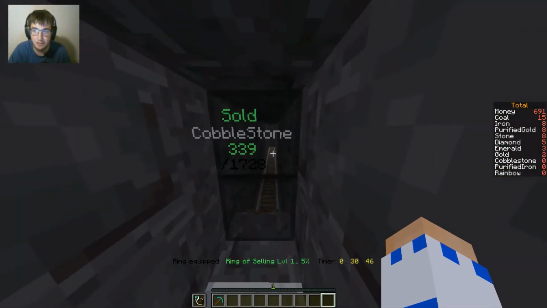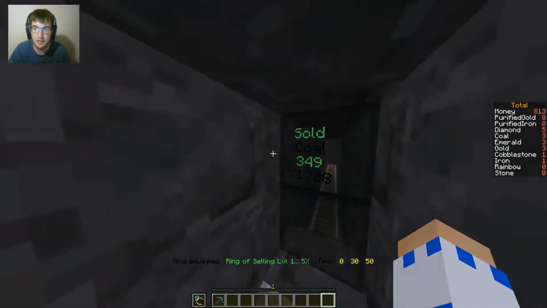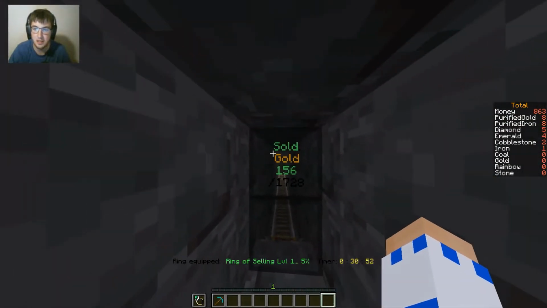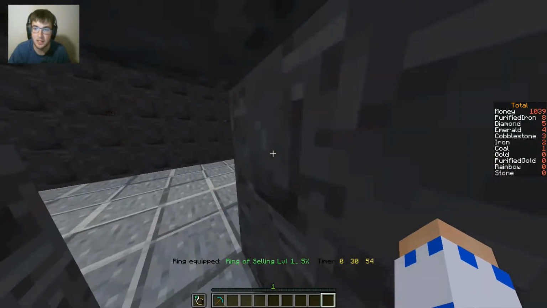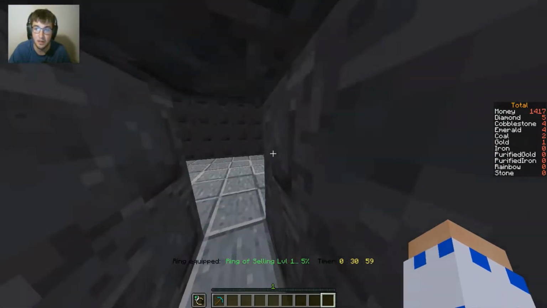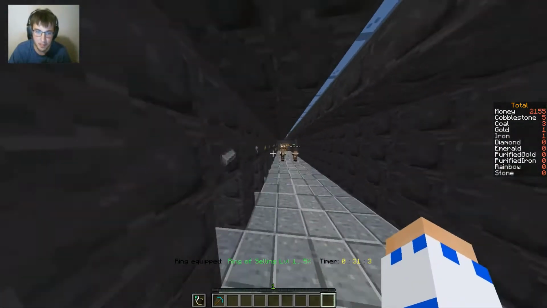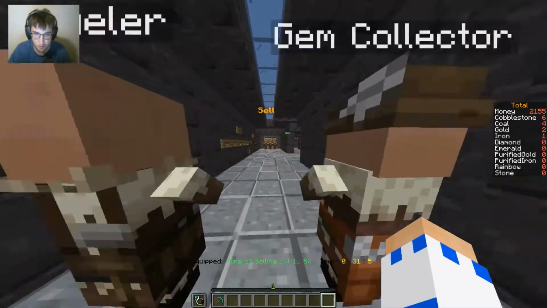Let's sell off some stuff. And it looks like we have quite a bit. I'm sure we can get it to 1,000 pretty easy. Just by selling, yeah, just what we have on hand. Not much in that department. We got a lot in there. Diamond and emerald will always provide the most money. Rainbow's gonna give us like 5 grand a piece.